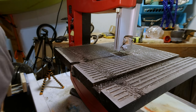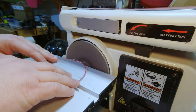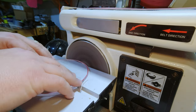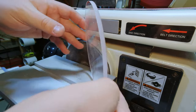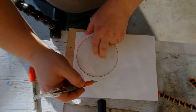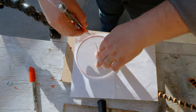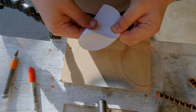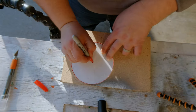Definitely wear safety glasses. I'm gonna use my disc sander and round this over a little better. Definitely a much smoother edge. All right, we're gonna find the center of this disc. And that's the center.